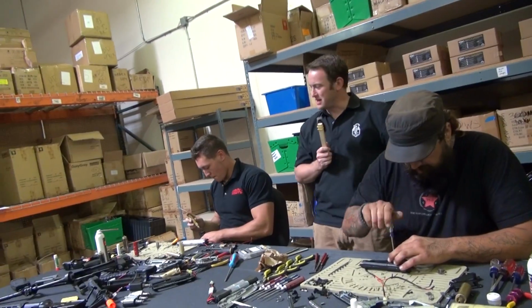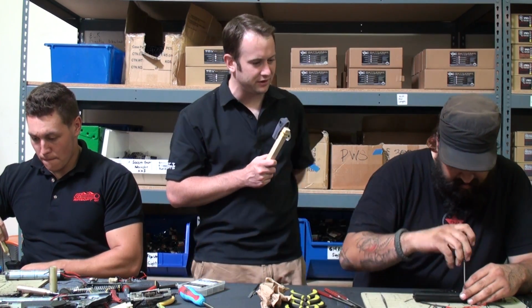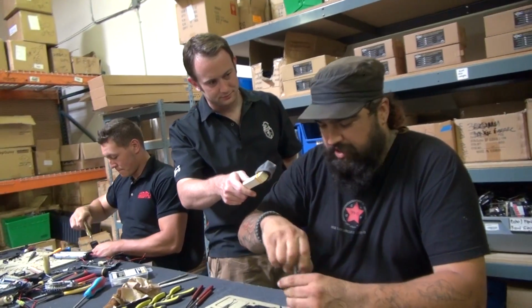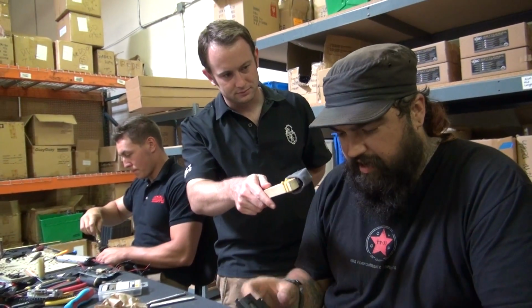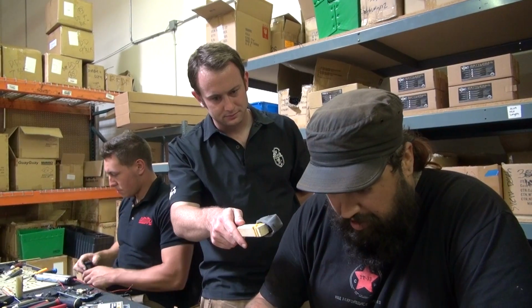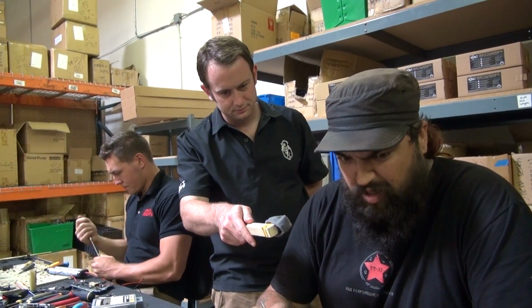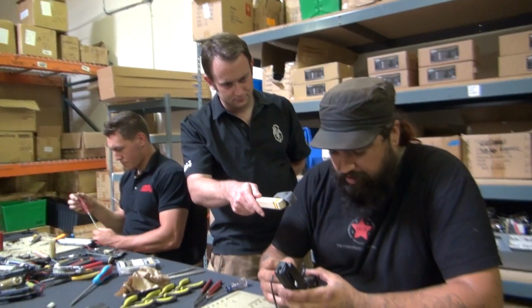All right, so that was our Top Tech shooting challenge. Now, Aaron, you just got a rail system for your AK build. How has that changed your build? It hasn't really changed it too much. It's still going to be an AK. It's just now it's going to give it a little bit better look than the stock one that I was going to try to use. So mostly it's aesthetics and functionality for other attachments.